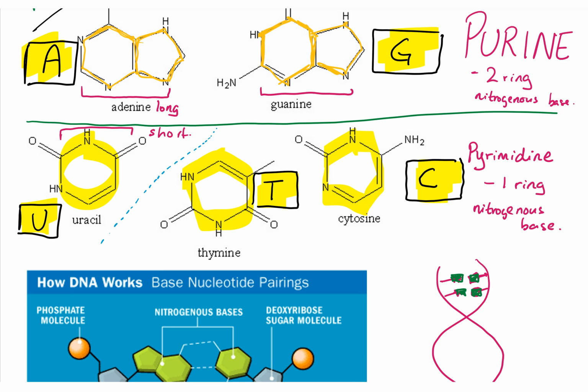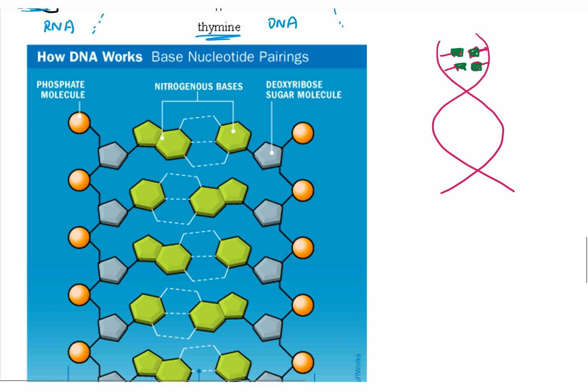To make it clear, uracil can only be found in RNA, while thymine can only be found in DNA. So in DNA you can only find thymine, while in RNA only uracil can be found. So you always have 4 types of bases in either DNA or RNA. DNA has adenine, guanine, cytosine, and thymine, while RNA has adenine, guanine, cytosine, and uracil.